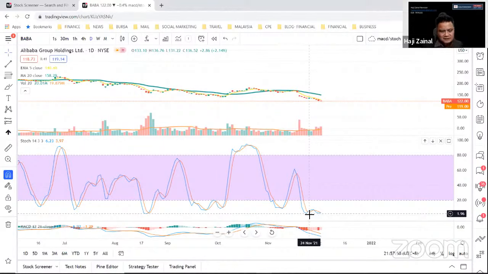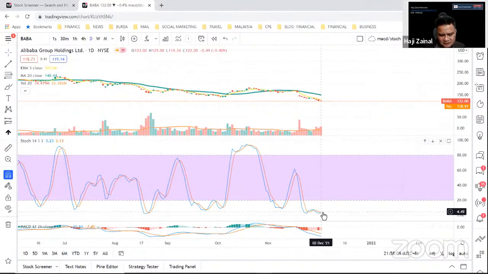Now the lowest. Can it go lower? Possible. You see, it's not necessarily. I didn't dare to say that whether this is the lowest price, it will go up. No, but is this the lowest price? Yes, it is the lowest price. Why? Because it hit confluence with the previous low of the stochastic. So this is the lowest price. Can it go lower? The answer is yes. Why? Because there is no indication that the price is going to move up.